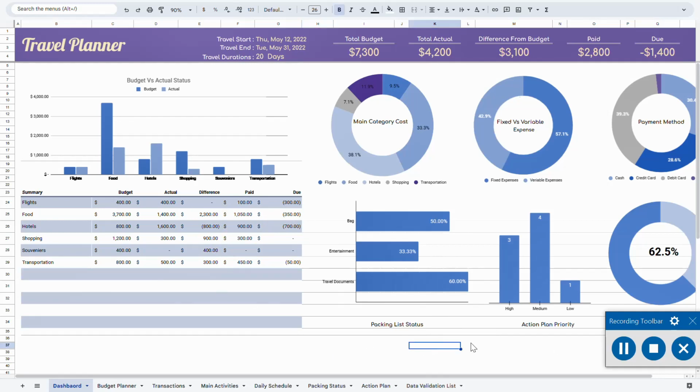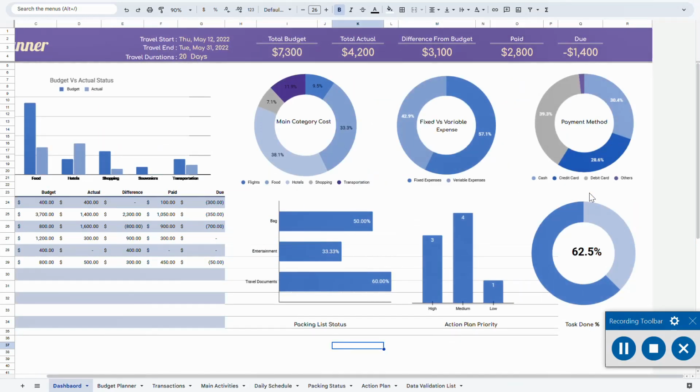And here is a donut chart for main category cost: what percentage is food cost, flight cost, hotel, and how much is fixed expense and variable expense, and what is the percentage of cash, credit card, debit card, and others. It will change based on your data in those previous sheets.